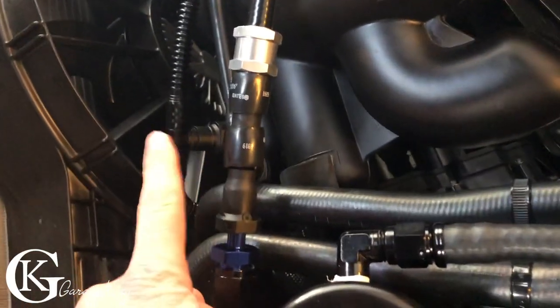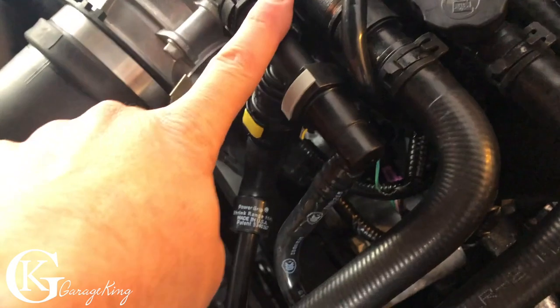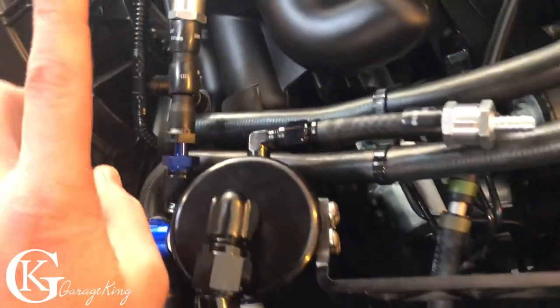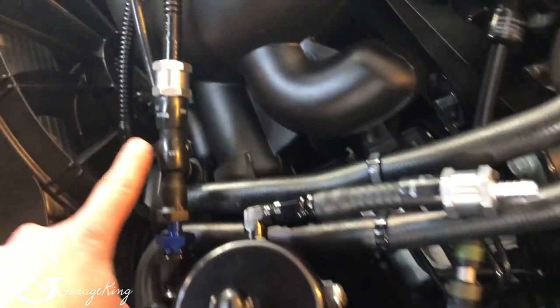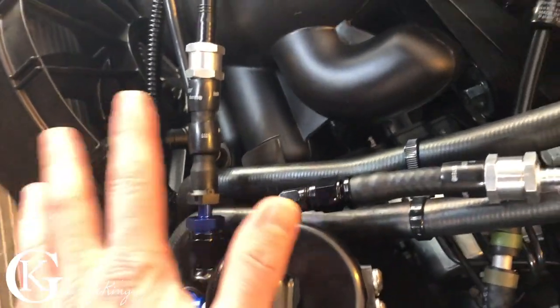And most of the time, this one's not even working, so we can just ignore it. But at the odd time where we're at wide open throttle and we have almost no vacuum, we're not gonna pull enough from here. We're hoping that we can pull enough from here. Now there's not gonna be a lot of vacuum here, but there is some. Now here's the thing, if we put the restrictor under the blower, we've restricted this as well because we've restricted the main line. But because we have not restricted the main line, okay, we have no vacuum there, the vacuum there will take over at wide open throttle. Now it runs unrestricted, so it can pull.